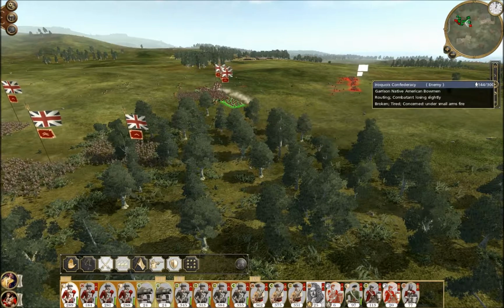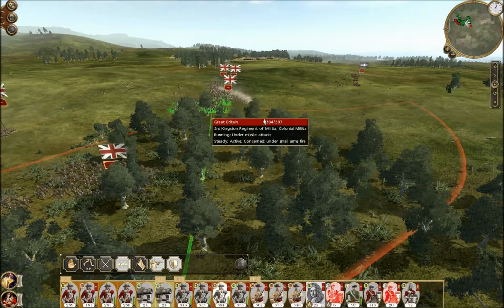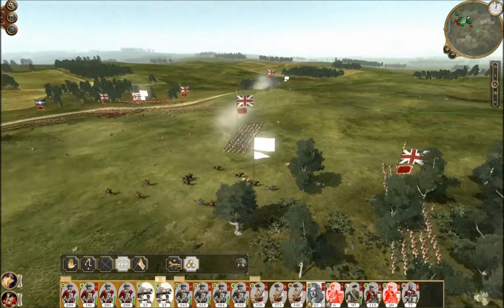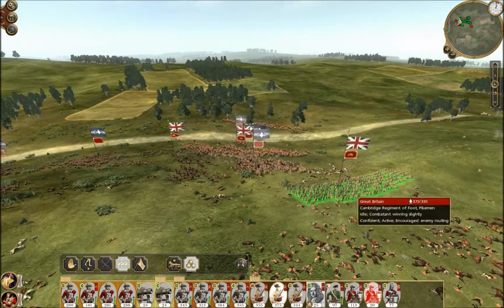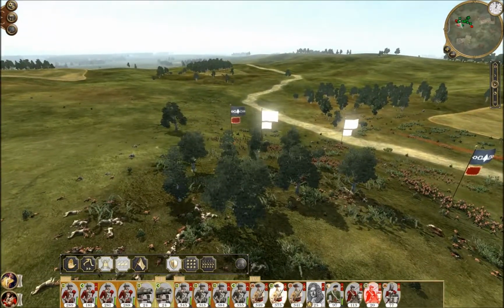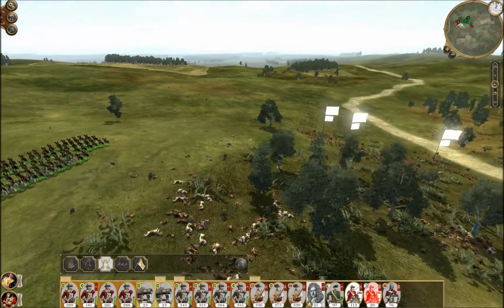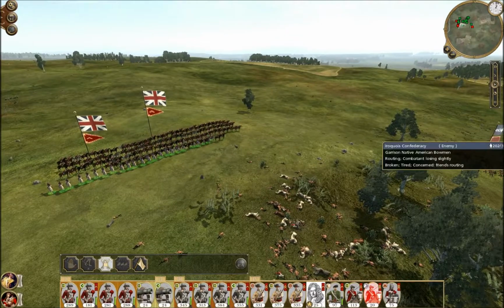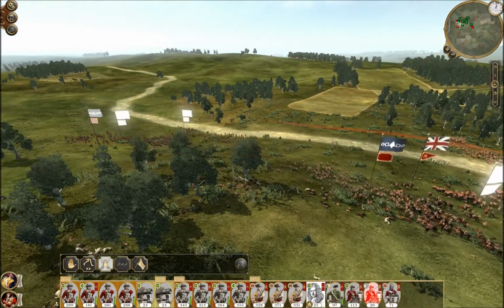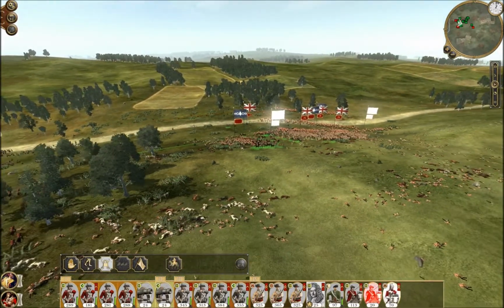Broken, so we're going to pursue them. Let's move the cavalry. I think the artillery, by the time they've repositioned, they won't actually be in the battle at all. Let's crash into these units. Broken, shattered, shattered. Right, let's do some more damage to these. I'll withdraw the Colonial Dragoons, they're taking quite heavy losses.